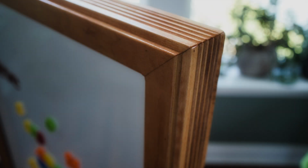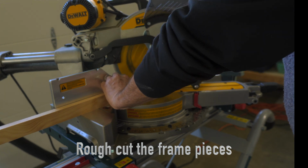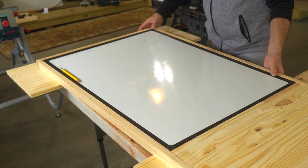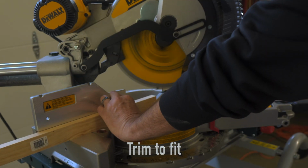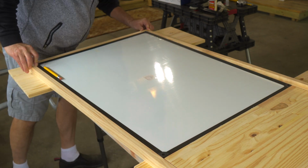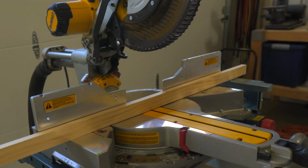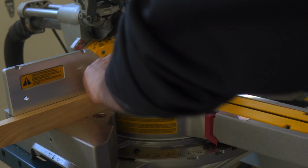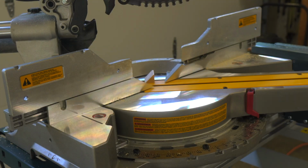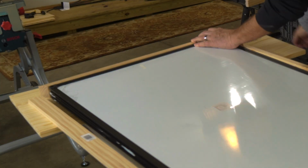It's time to frame the whiteboard. The frame consists of four pieces. The pieces are rough cut, and we will fine-tune the fit as we go. Time for some assembly with wood glue and pin nails.